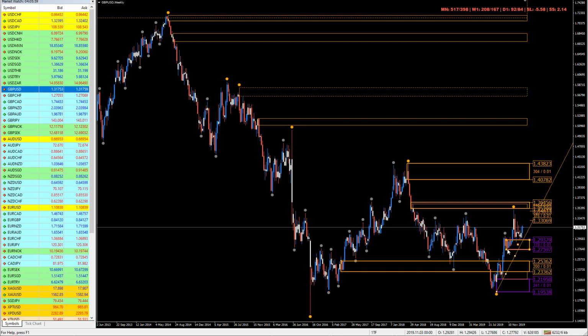Okay, if I get this right. Okay, so this is holding, lining up nicely with this, and this one has been taken out, as you can see. But notice that these are all linked together. This is testing this, is testing this. And so price is looking to go lower.